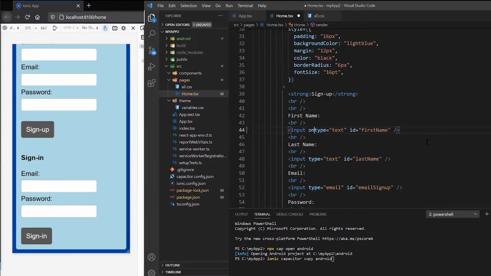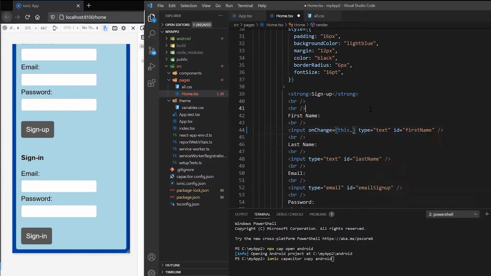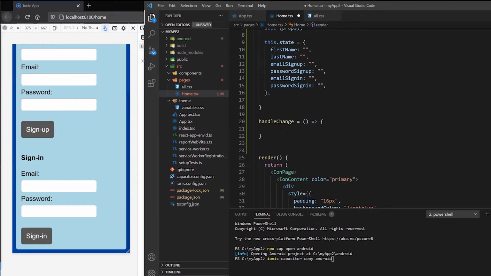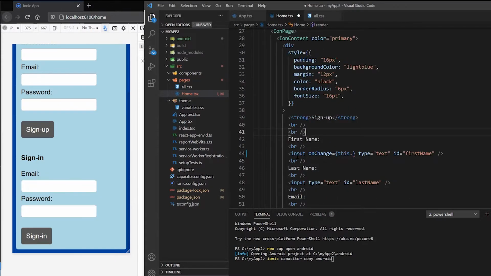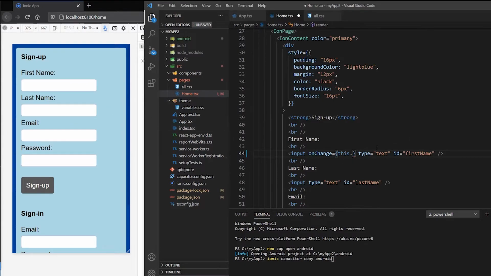So the way we do that is we use this prop called onChange, and we tell onChange that we want to run a function that is connected to this component. The component is the home component. The function that we have here is handle change. So on the very first input, which is first name, I want to run this dot handle change.